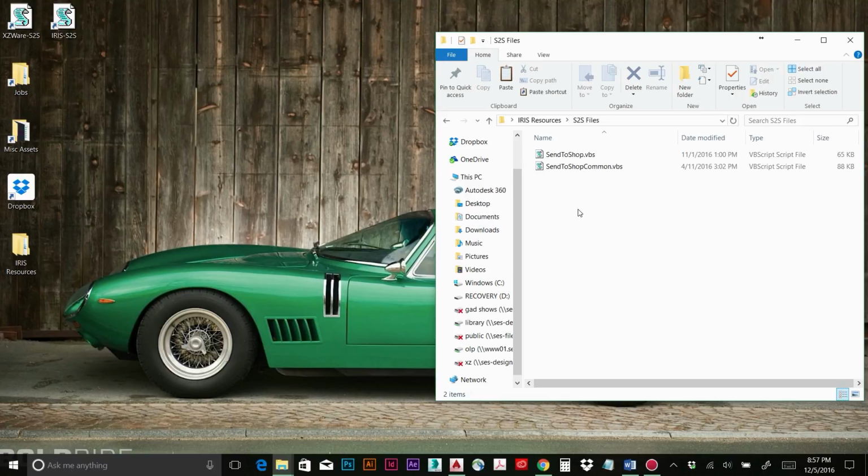Now, when we run things through Iris, we create something called schedules, and if you're used to using Exhibit, you're probably used to them being called extracts, and throughout the videos I'll probably end up switching words. I'll say schedules or say extracts. But once we run that, all the information basically stays within AutoCAD and exports a couple of files out that need to go out to production. These 2 send to shop files will allow us to send those out to both production and to our graphics team in order to get graphics done and to have metal pulled.